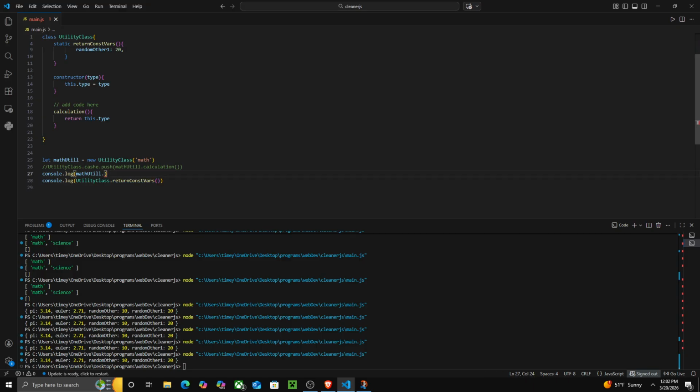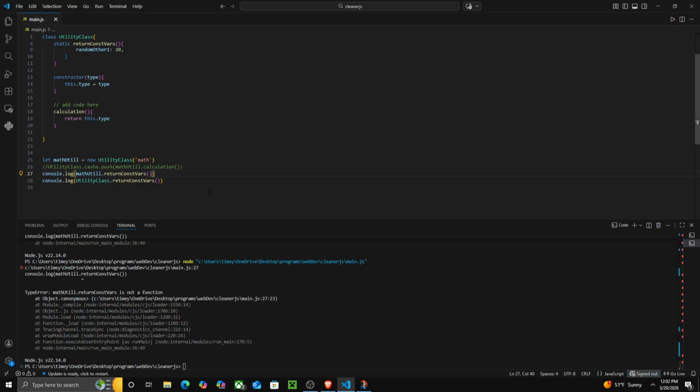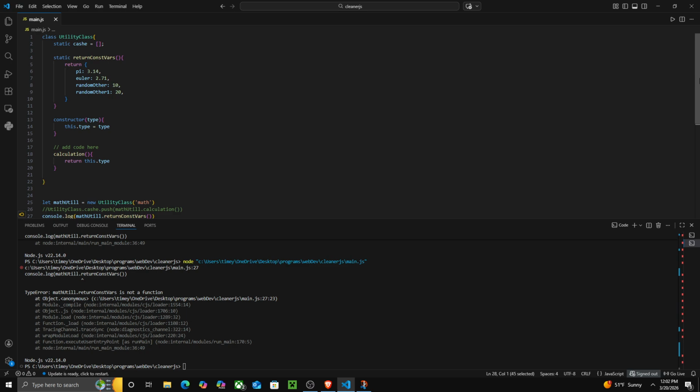And like I said, if we wanted to run this on an object, not the class, it would throw an error. So yeah, that's the difference between static and this. So static just kind of serves as a way to create utility stuff like variables, functions, all that you don't want accessible by the object itself. If you only want it in the class, this is how you would do it.